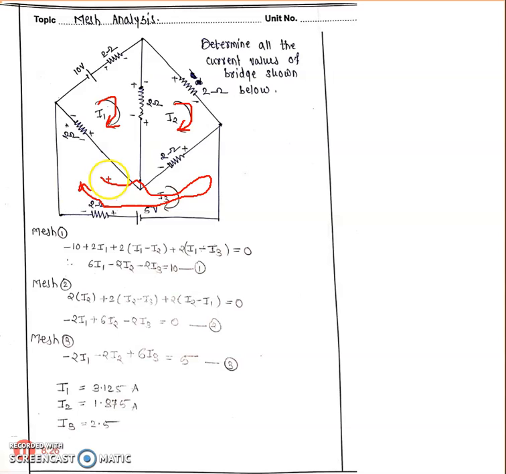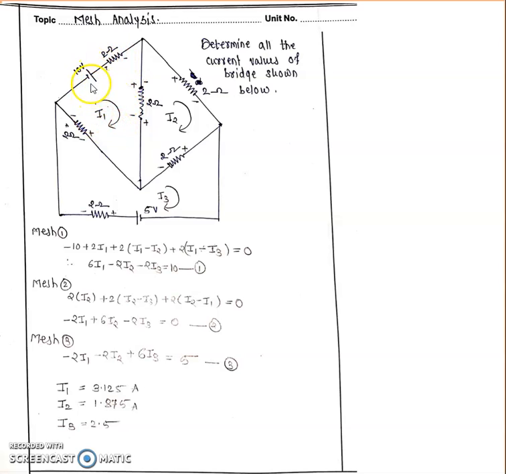Then step number 2, what you need to do? You can give the labels 1, 2, 3. So I1, I2, I3 you need to assume. After completing these two steps, then start to write the equations. When you start to write the equation, you look at the source. Is the direction entering the plus terminal or the minus terminal of the source? If it is entering the minus terminal of the source, it is minus 10 volt. If it is entering the plus terminal, it is plus 10 volt.